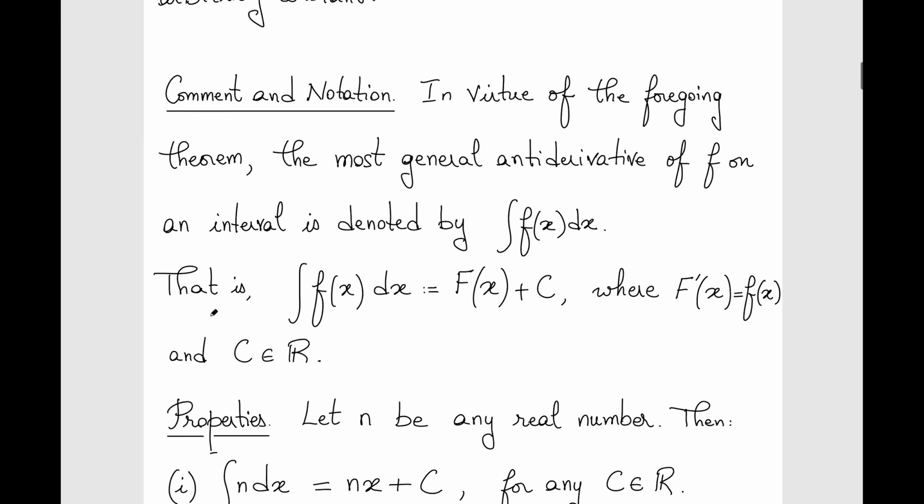Okay, so this means if you want to sum it up, you get this. That symbol is by definition equal to capital F of x plus c, where this guy, if you differentiate it, you get back this piece f of x. So this guy, capital F, is an antiderivative of little f, meaning F prime of x is equal to f of x on the underlying interval, right? And c is an arbitrary real number. All right? Okay.